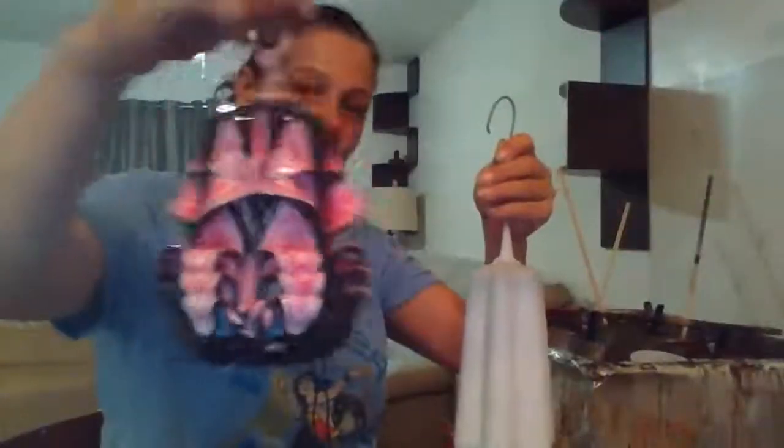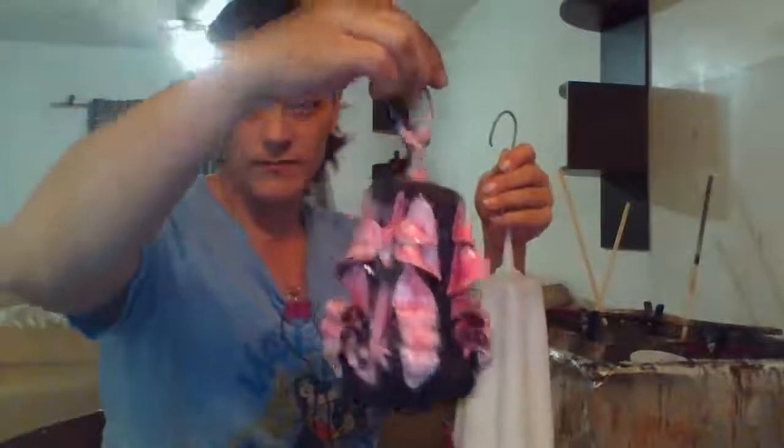All right, this is one that I made just a few moments ago. Set that off to the side, and I'm going to carve this one for y'all to see. All right, so this candle that I'm going to make here is going to be called a basket bow. There's many different designs that I can do on candles. Probably just about anything you can imagine I can make a candle for. This one here is, like I said, red, white, and blue, and it's going to be a basket bow.